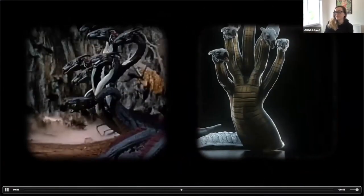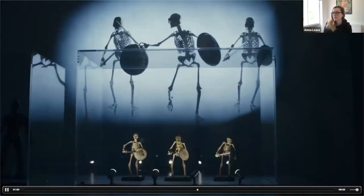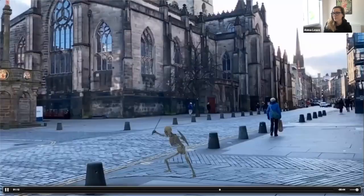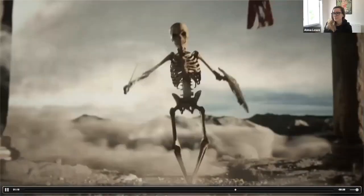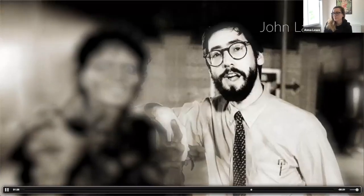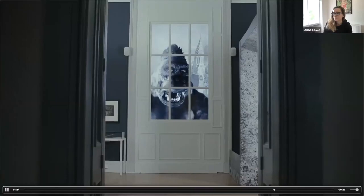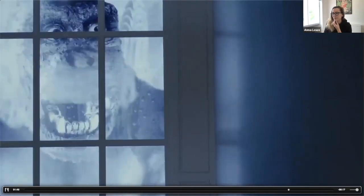The animations were used as projections within the physical exhibition itself, but for the digital exhibition, we wanted to go even further, translating them into 3D augmented reality. We transferred the skeleton from Jason and the Argonauts into the Smartify mobile app. When launched, it would swipe and jab at the audience before revealing details of the exhibition. The AR feature was also tied to an audio guide narrated by film director John Landis and an online gallery of images and archive material, much of which could not fit into the physical exhibition space. Audiences at home loved the experience, which included not only an AR animation, but a guide and detailed information about objects in the exhibition.